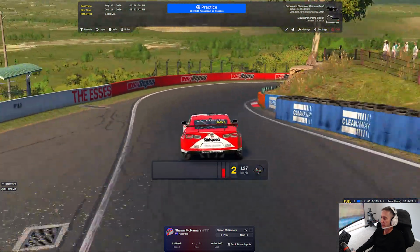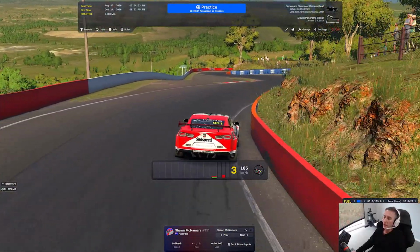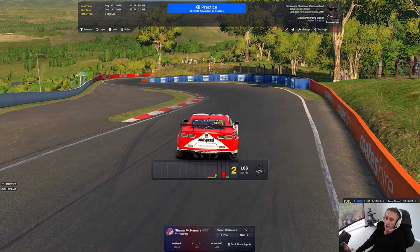So you can see as it came down here, it's just not. The car's unbalanced. So I've got to be really mindful about how much pedal pressure I can use. If I try and use the same amount I normally would, then I'm going to lock a rear, have an issue. I'll end up over the curb or I'll end up in the fence. So I use a little bit less.